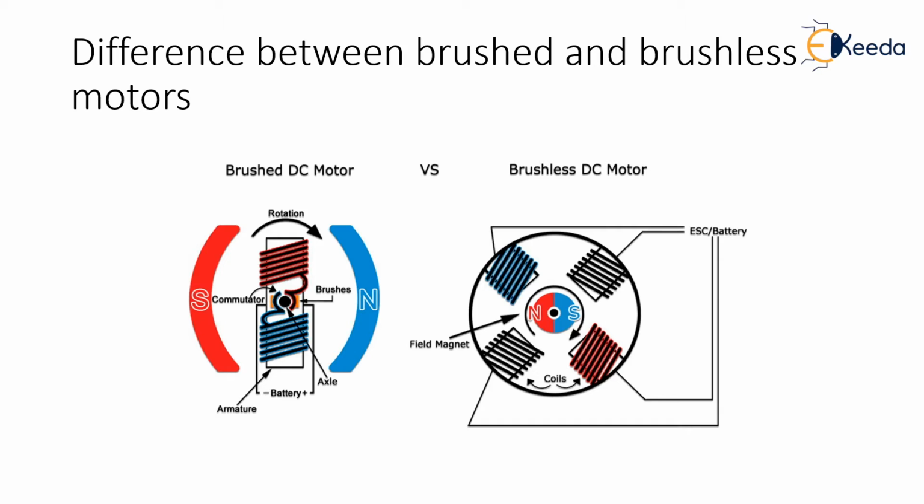Efficiency wise, brushless motors are typically 85 to 90% efficient, whereas a brushed DC motor is only 75 to 80%. Windings are present on the rotor for a brushed motor as compared to a stator for a brushless motor. This difference in efficiency means that more of the total power used by the motor is being turned into rotational force and less power is being lost as heat. Brushless motors last longer because there are no brushes to wear out, while the brushed motors wear out quickly. That's one of the reasons brushed motors come out cheaper than brushless motors.